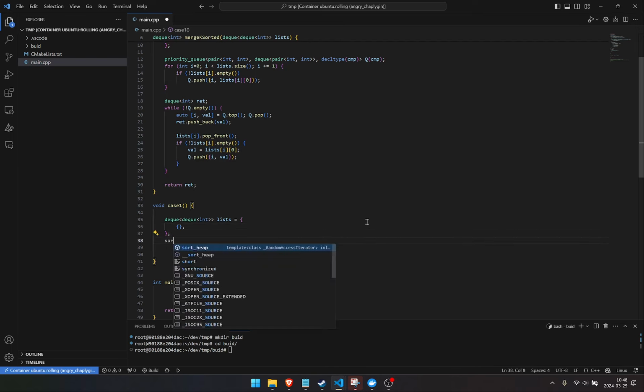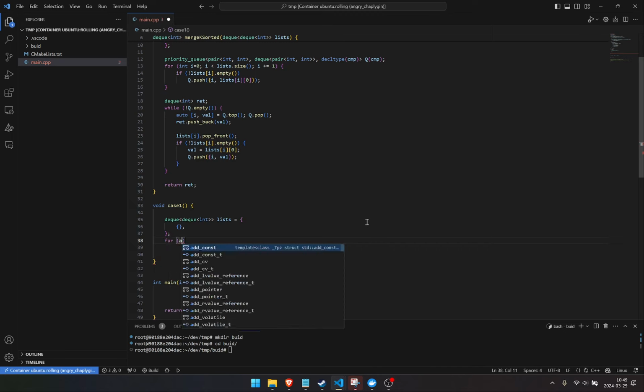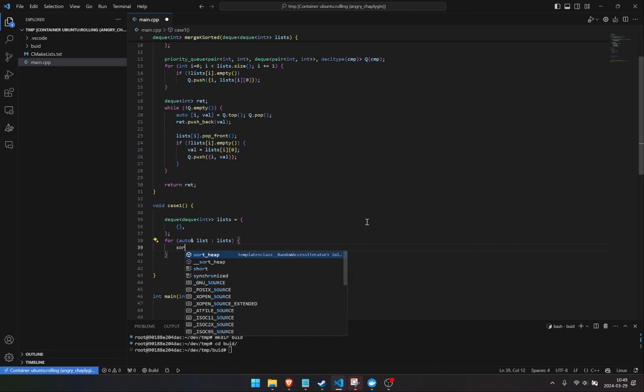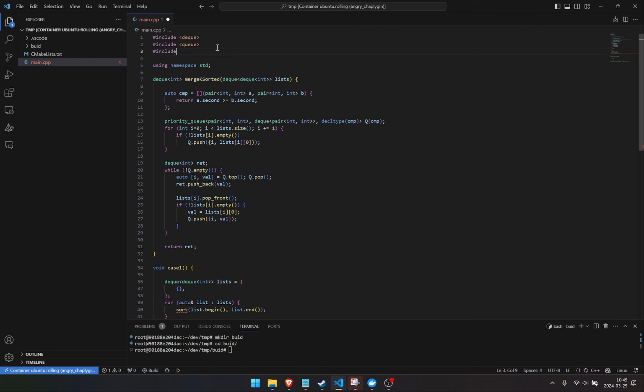So I can be kind of lazy about what the order is. I don't have to manually sort them. I'm going to sort them below. Let's do a for each. I'm just going to do this: auto list in lists. We're going to sort it. And the reason I'm sorting it here is so I can quickly change the sorting order. So we've got beginning iterator, ending iterator. Why is this giving me sorted is undefined? Do I have to include something? I think it might be this one. Yeah, that was it. So this algorithm header has the sort function included.